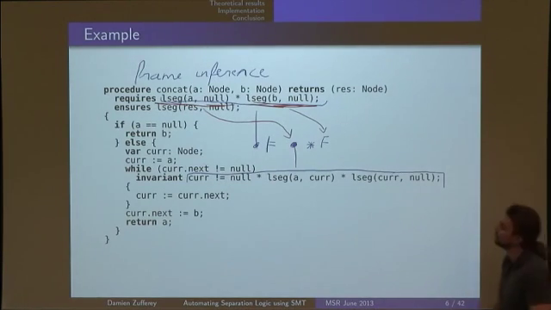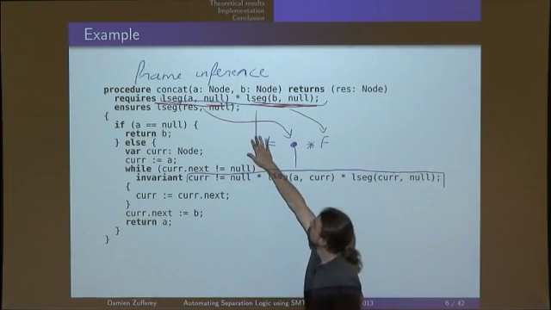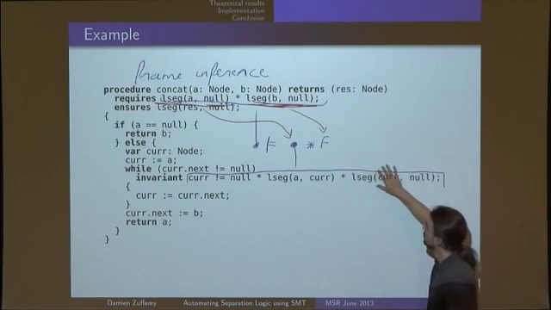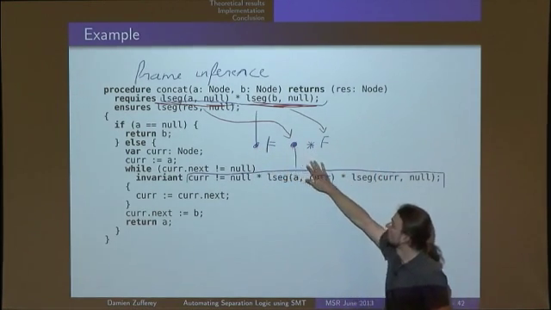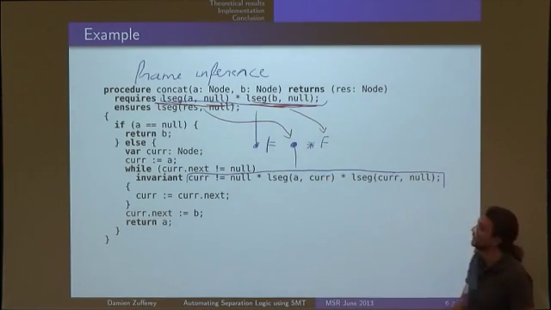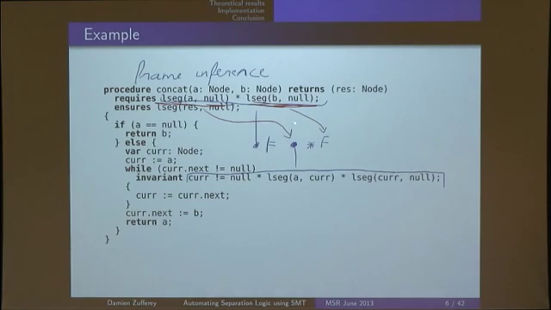So here basically we have the require as a precondition, and then we have the invariant that we want to prove, but this is not the whole heap, so we here need to find out the frame. So basically figure out that this part is actually the frame. Okay, so that was the nice features of separation logic.